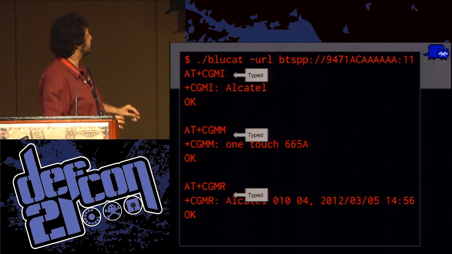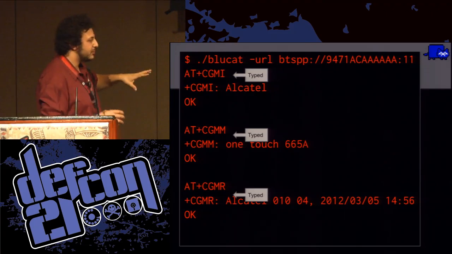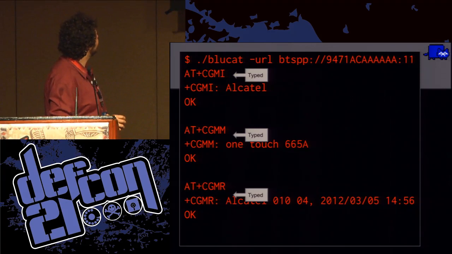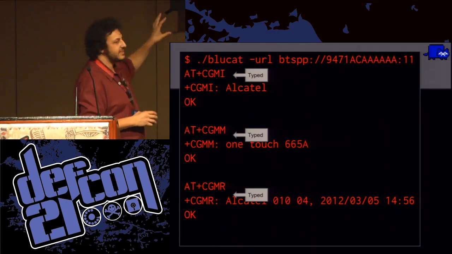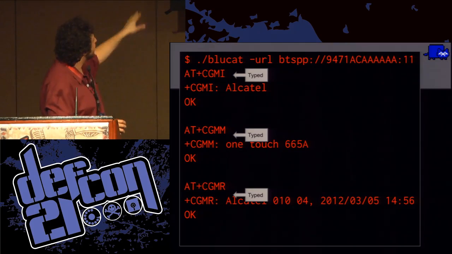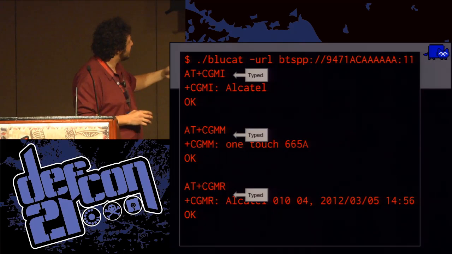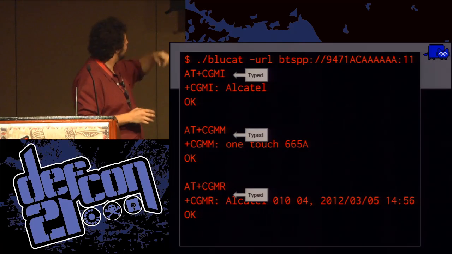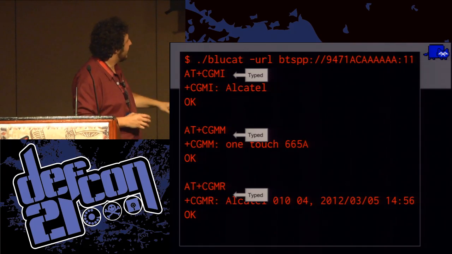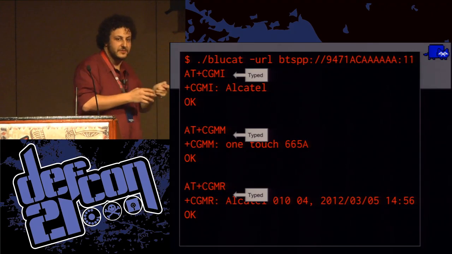this wasn't as easy as this, but you can connect to it. I had to pair with this phone, right? So we're pretty safe unless we pair, but I guess there are pairing flaws that people have been telling me about for the last couple of days. So we can just type the AT commands to this thing, and we can get the device manufacturer and the model. Those are all easy, or you can just look at it from the name. And at this point, I could have put more in, but the guy whose phone I was playing with shut off his phone once I started that.